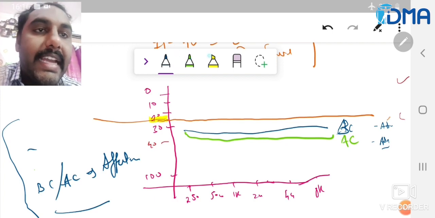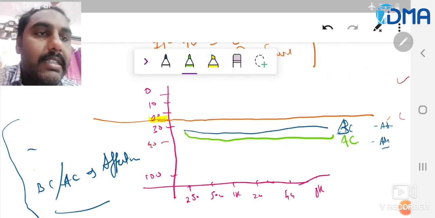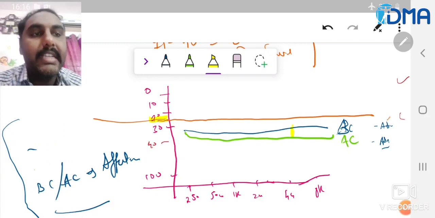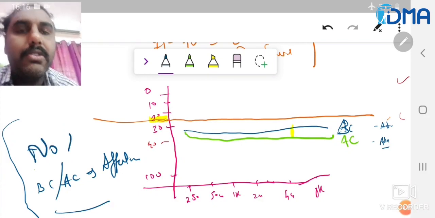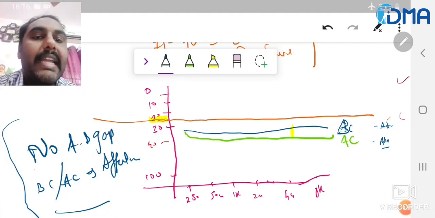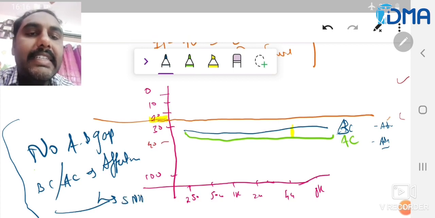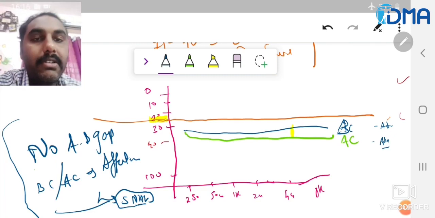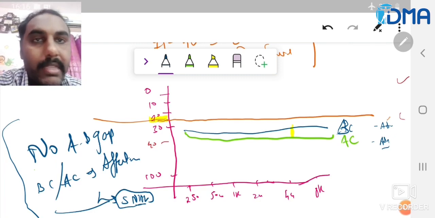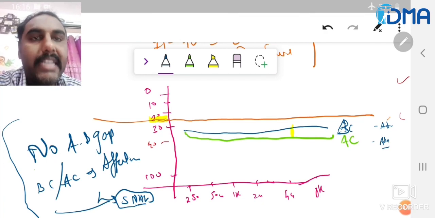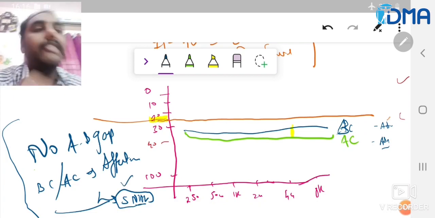Okay. And is there any air bone gap between these two lines? There is no air bone gap. The air bone gap is almost less than 1 or 2 decibels, that is normal. So no air bone gap, and both bone conduction and air conduction are affected, that indicates there is a sensory neural pattern of hearing loss. So three types: normal, conductive or sensory neural. If there is an air bone gap of more than 15 decibels, think of conductive pattern of hearing loss. If there is no air bone gap and both bone conduction and air conduction are affected, then it is a sensory neural pattern of hearing loss.